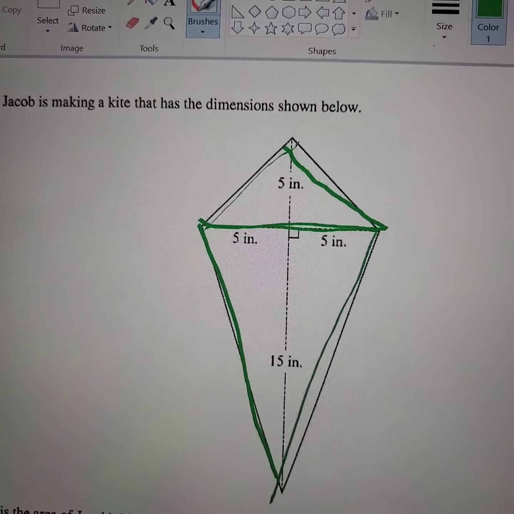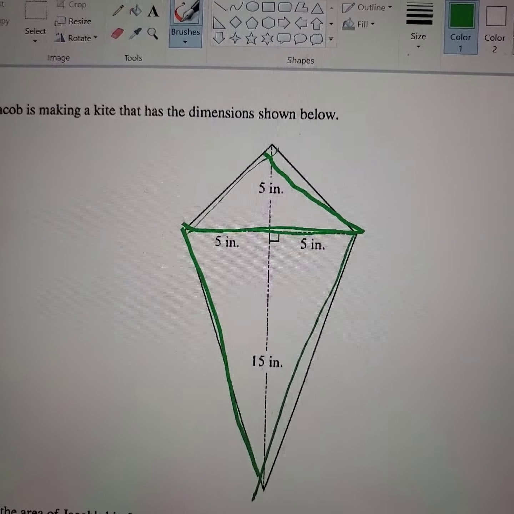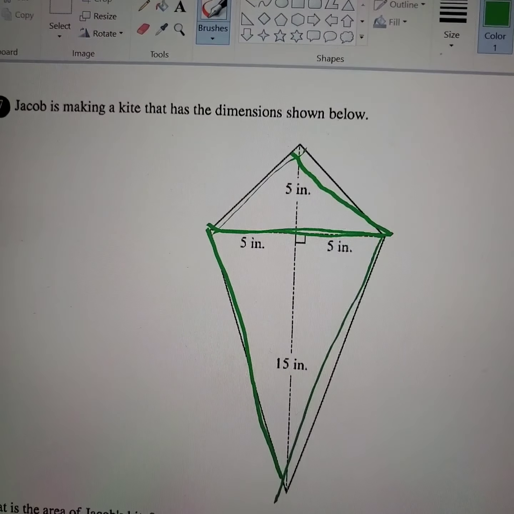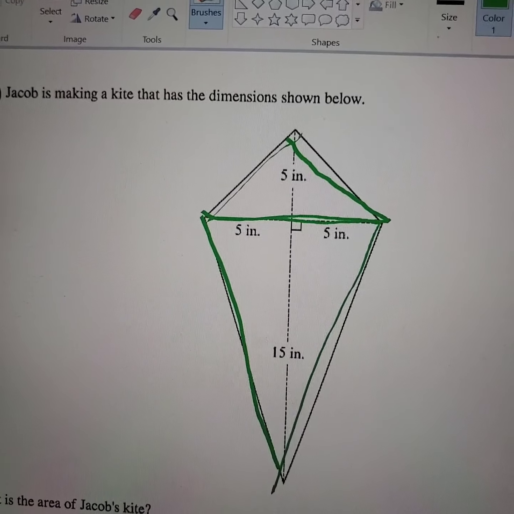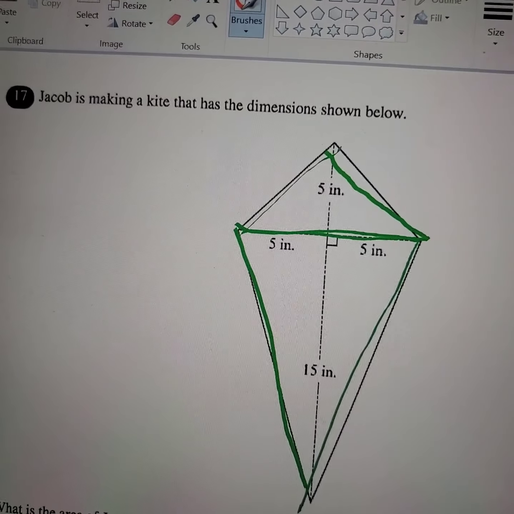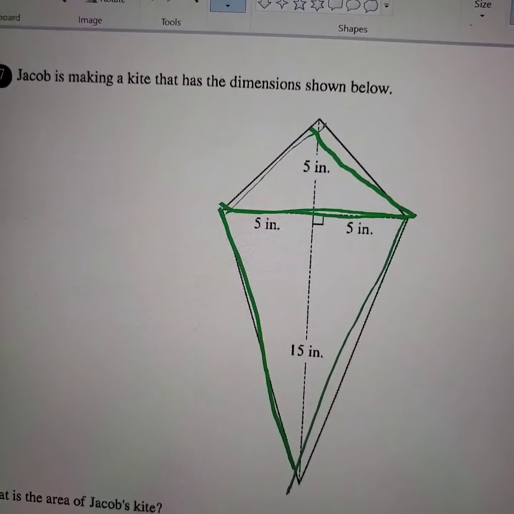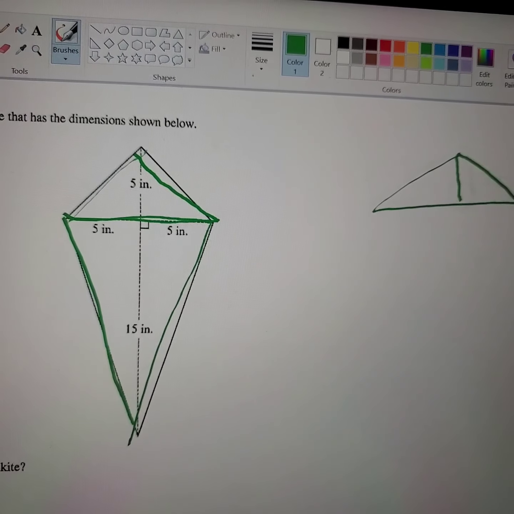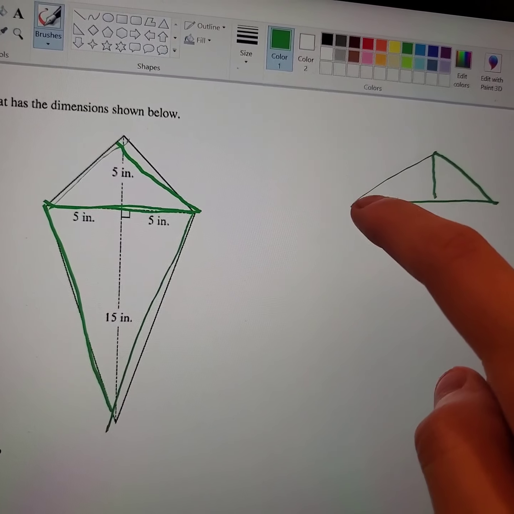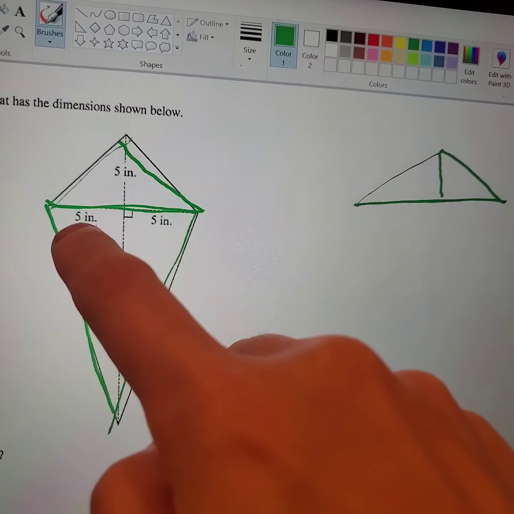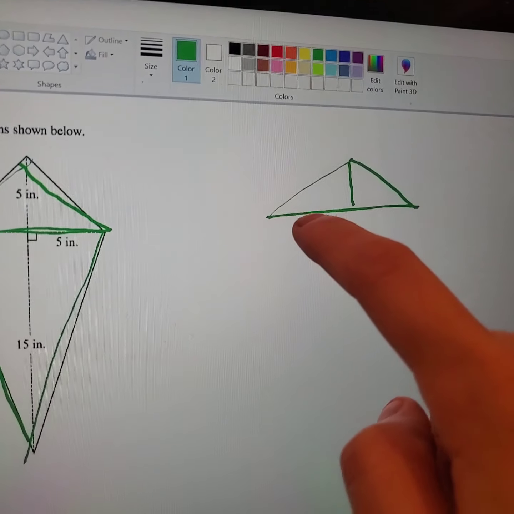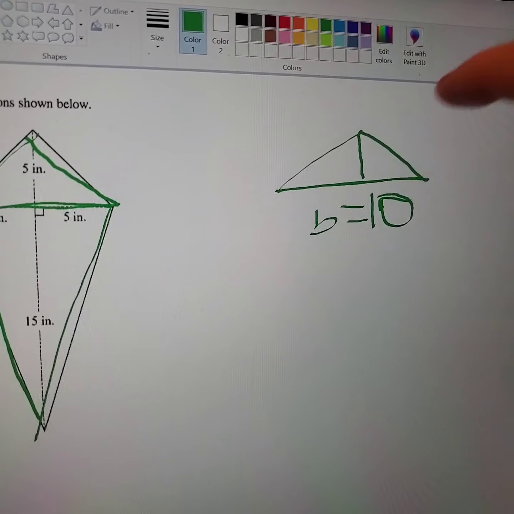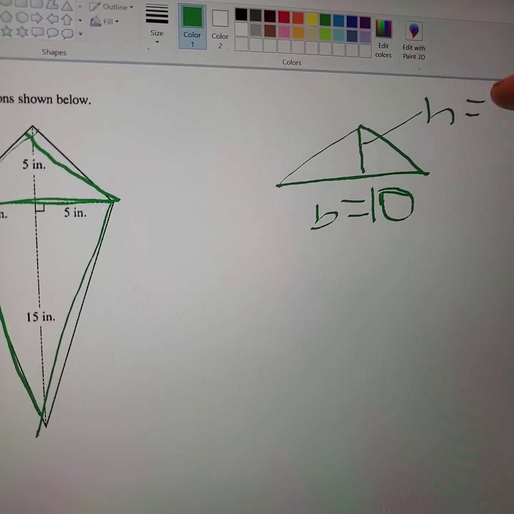For the sake of time, I'm just going to go over the first strategy, finding the top triangle and the bottom triangle, because the other 2 ways, you can try them and send them to me for extra credit. So the first triangle, let's take a look. I'm going to just redraw the top triangle to the side. I noticed that my height is 5 and my base, I'm not sure yet. They give me a 5 and a 5, so I know that my base in total needs to be 10. And I know my height is 5.